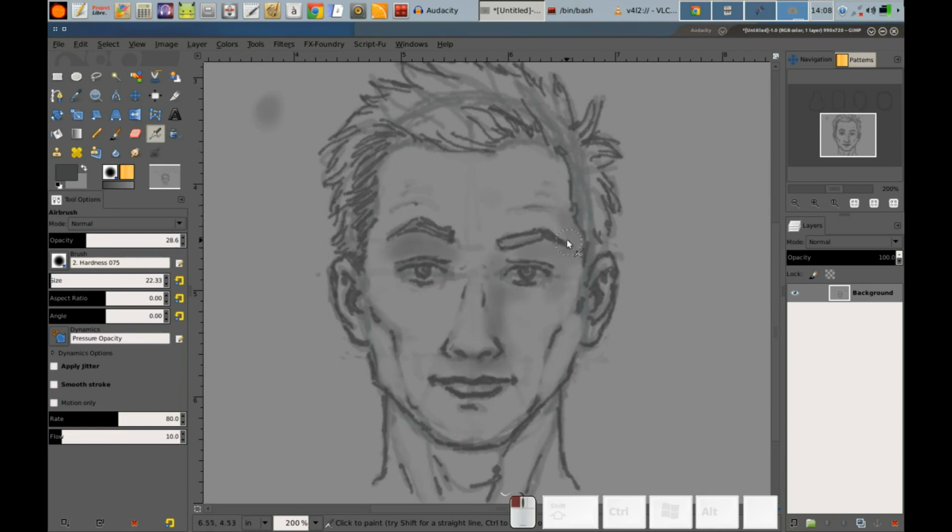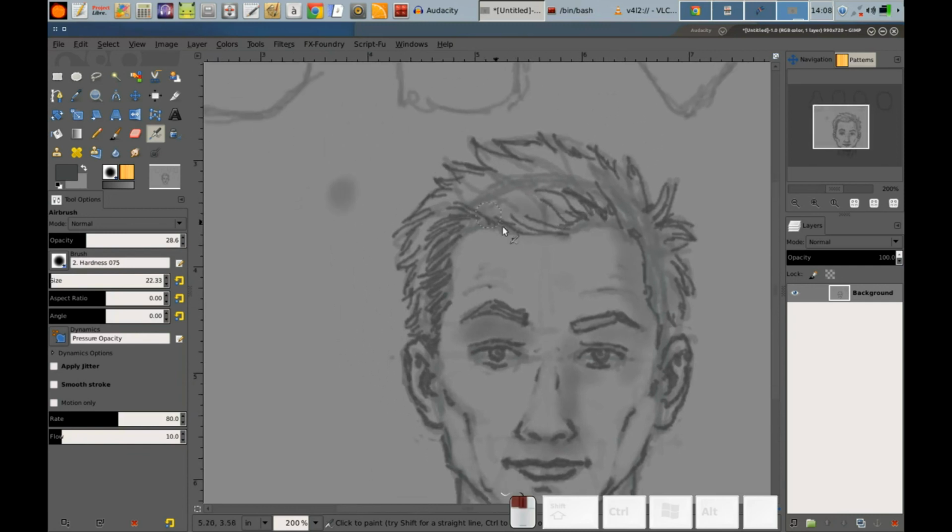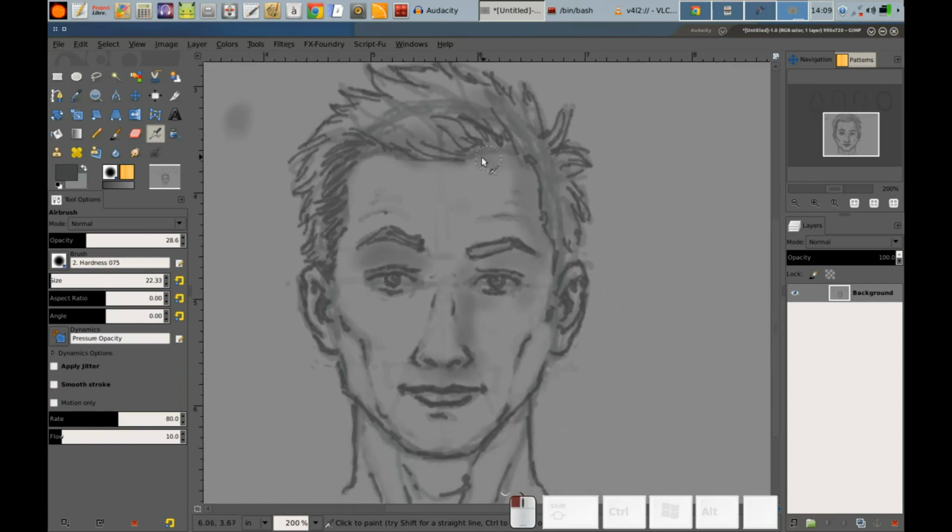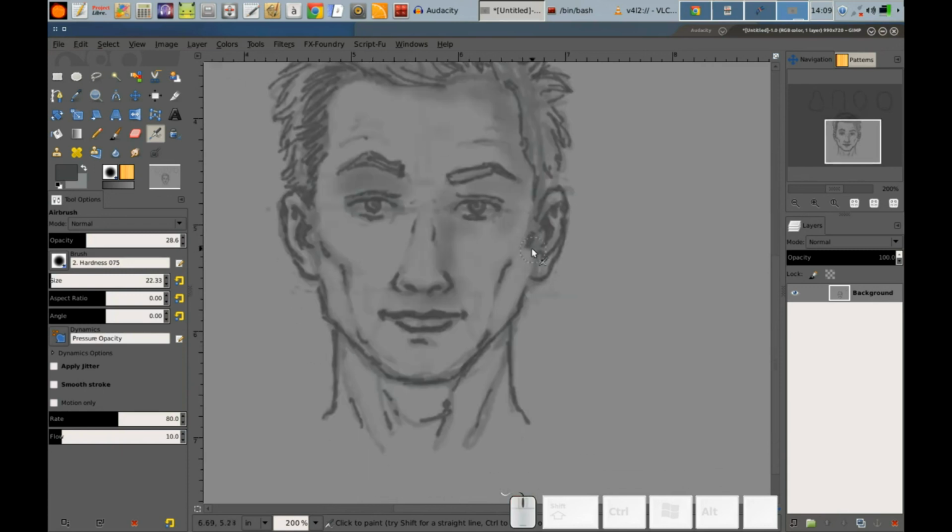Even on the side of the head, even in the hair, underneath of the hair, and the side away from the light. Even the hair is going to cast a bit of shadow on top of the head, underneath the cheeks. The jaw obviously is going to cast the deepest shadow on the head here.